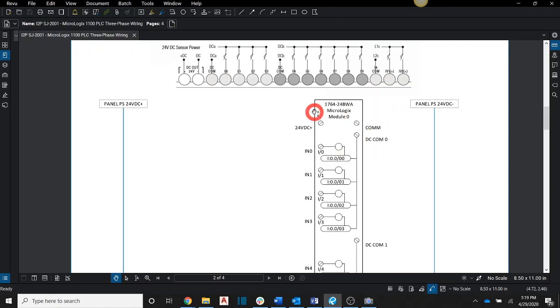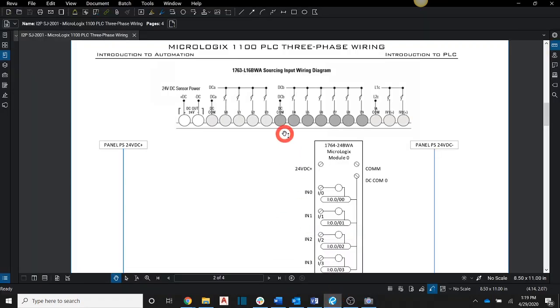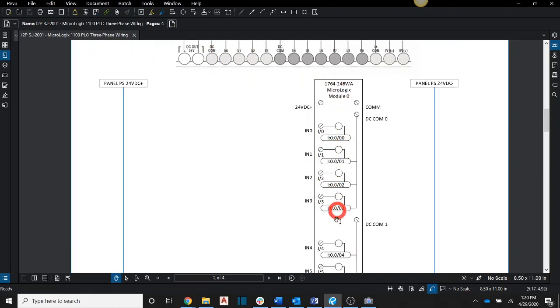If you notice at the PLC, we're talking about a horizontal layout there, correct? Even when we come over to the manual, it's depicted as horizontal. But when we're looking at this symbol, it's vertical. The main reason is because we're talking about ladder logic, and we're going to have 24 volts coming in to this particular input, and then we have to complete the circuit by taking the common and putting it to 24 volts negative. That's going to complete our circuit for us. That's why this is turned in a vertical fashion, so that it works nicely with our ladder diagrams. Okay, so that's how that's laid out.